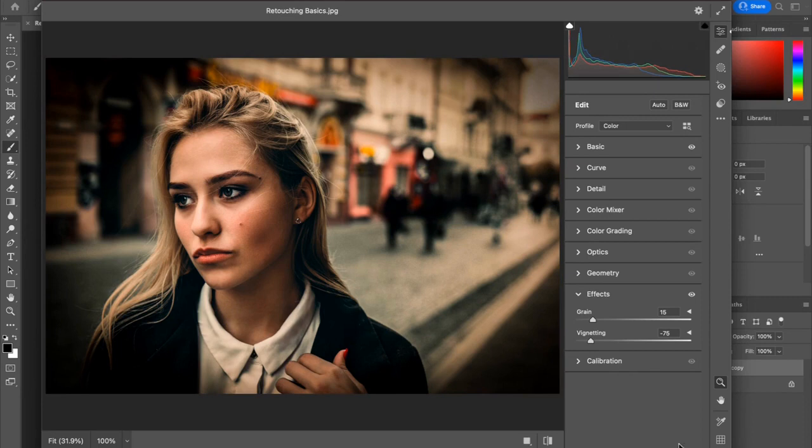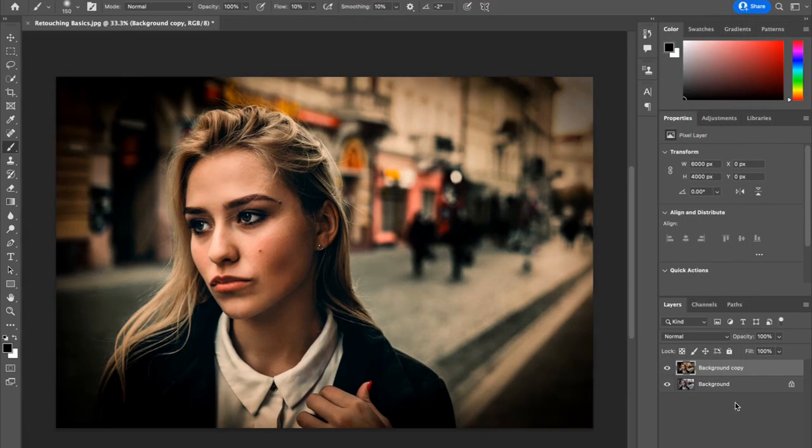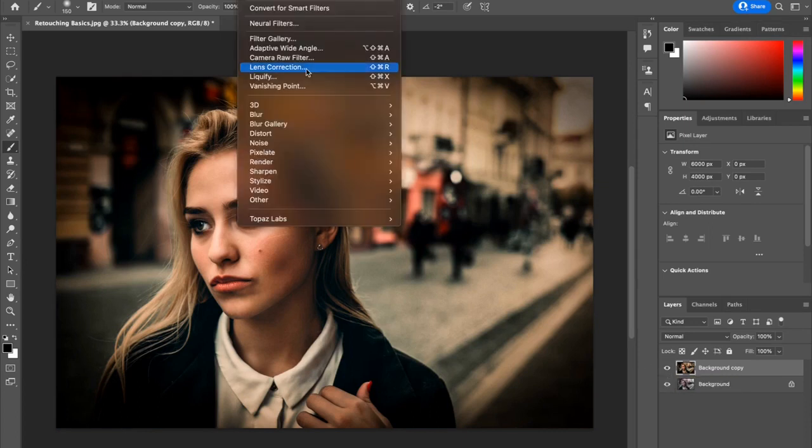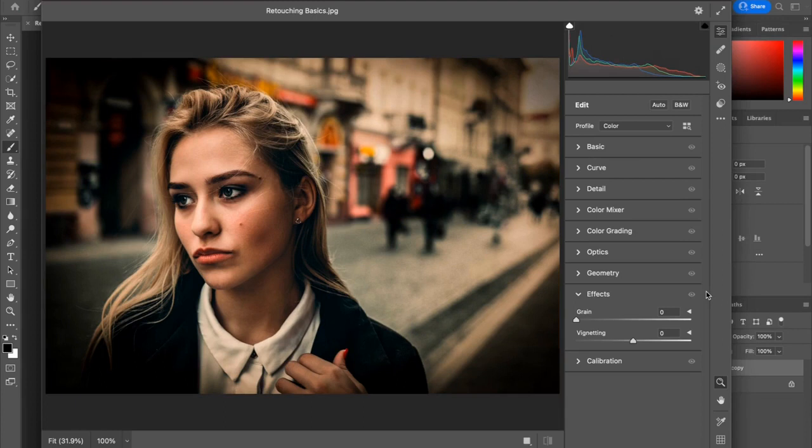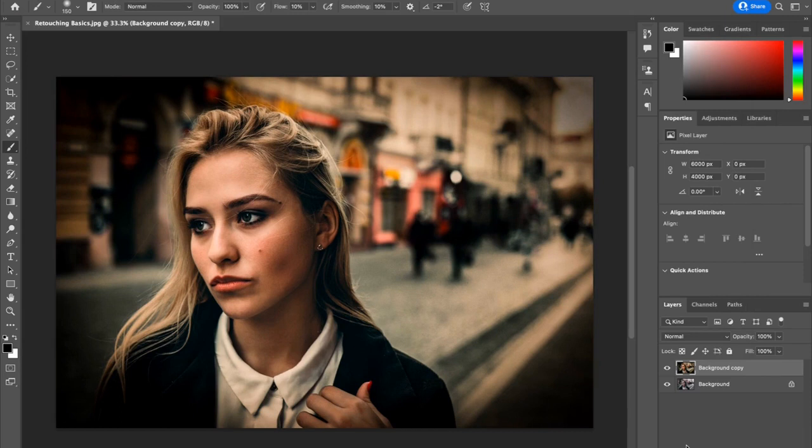And once you're done, click OK in the lower right. And then just for the joy of being satisfied with your work, look at the top layer, click the eyeball, see the before, see the after, see what you think. If you want to make more adjustments, you can always go back to filter and camera raw and make further adjustments.